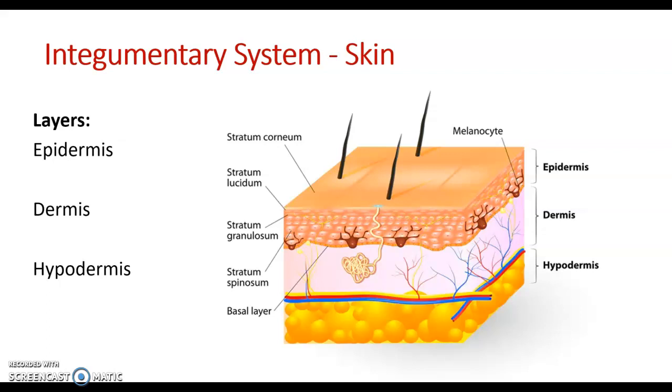And this is a layer of adipose connective tissue that's going to be connecting or anchoring our integument to the rest of the body. And hopefully we remember that adipose connective tissue is also high in fat storage. So this is where a big chunk of our fat storage is going to be found within the body, on that lowest layer of the skin.